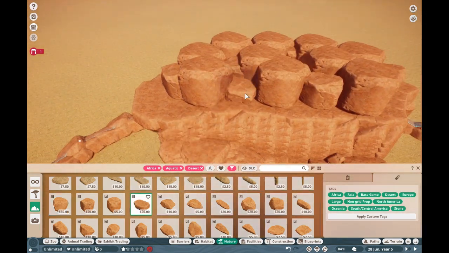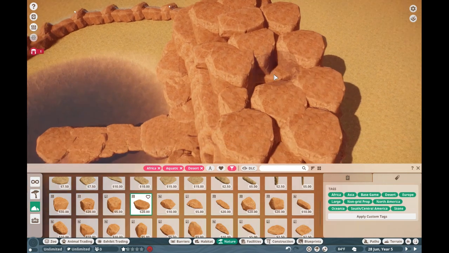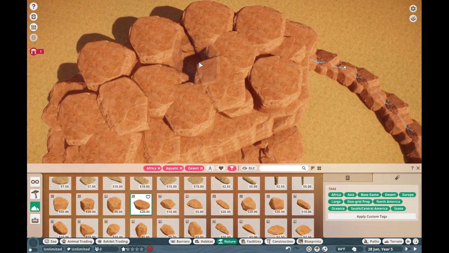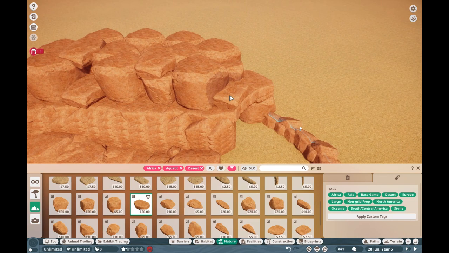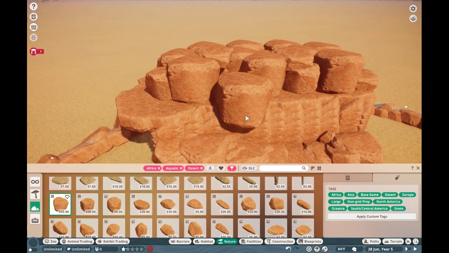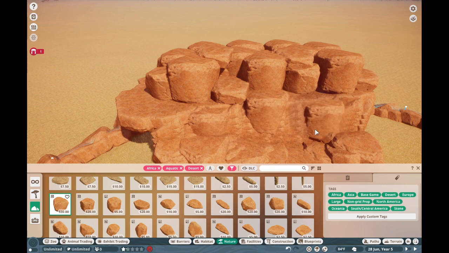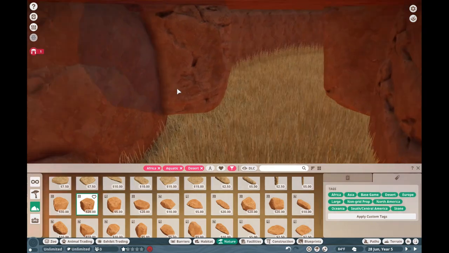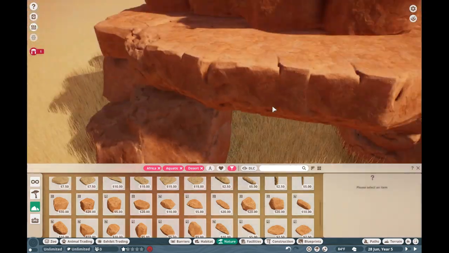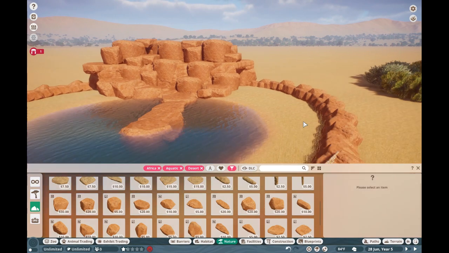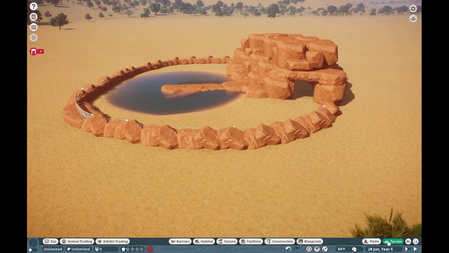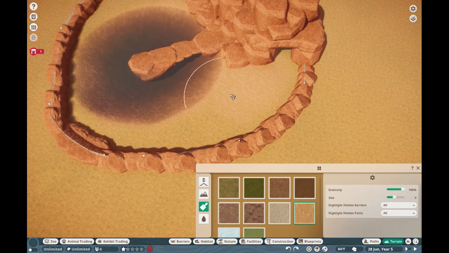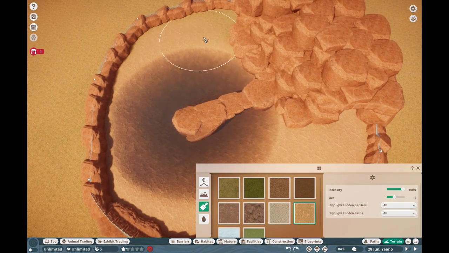Now, if we look at what I'm doing right now, adding the rocks in different formations, different levels, I'm trying to make it look more natural because these square formations don't happen in real life. You'll never find just a square rock. It'll be a little different. There'll be bits jutting out in different locations, and that's just going to make it much more visually appealing, not only to your guests, but if you ever want to show off anything you make, then I would highly recommend it.